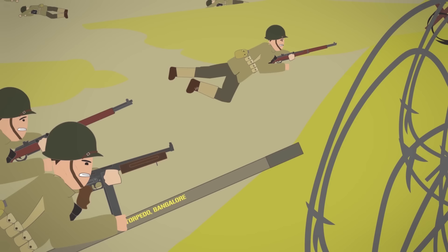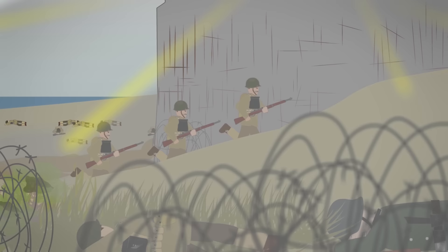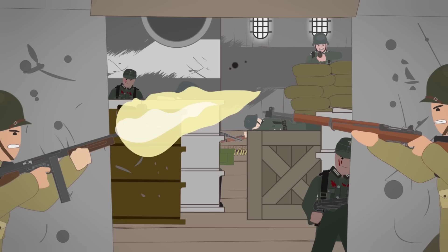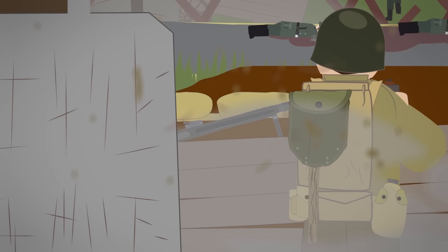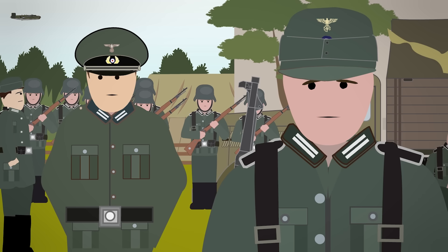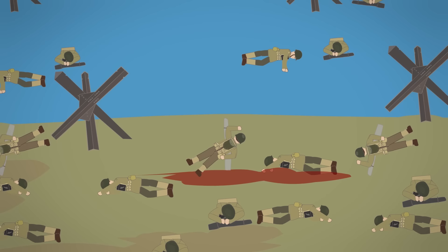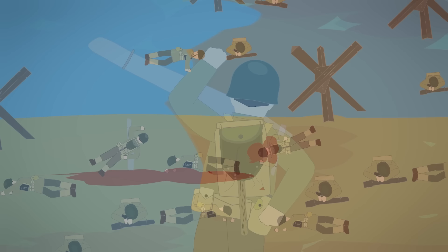It was because of this assistance and fire from tanks on the ground that the German defenses began to fade. By noon, many strongpoints were neutralized and most had run out of ammunition. Assault forces managed to make four major breaches — one on Dog White, two on Easy Red, and one on Fox Green. By the end of the day, the breaches were widened, allowing for more progress inland. As D-Day was coming to an end, assault forces on Omaha Beach were still in a vulnerable situation as the beach was not completely secured. Fortunately, Allied airpower managed to cut off German reinforcements, and other sectors had more success, so German forces weren't able to counterattack. The 16th and the 116th Regimental Combat Teams managed to put under their control a piece of territory 10,000 yards wide and 2 to 3,000 yards deep.